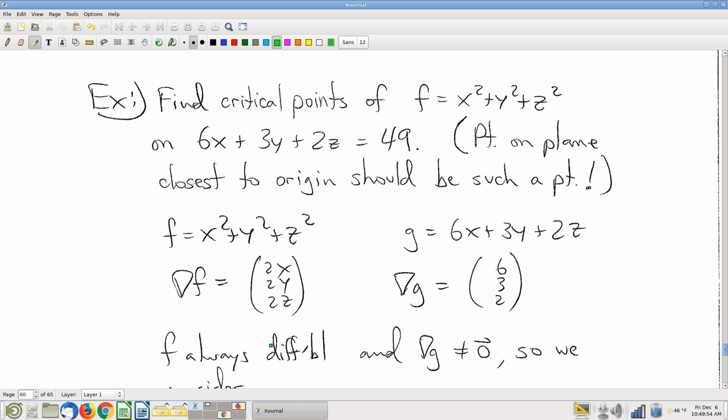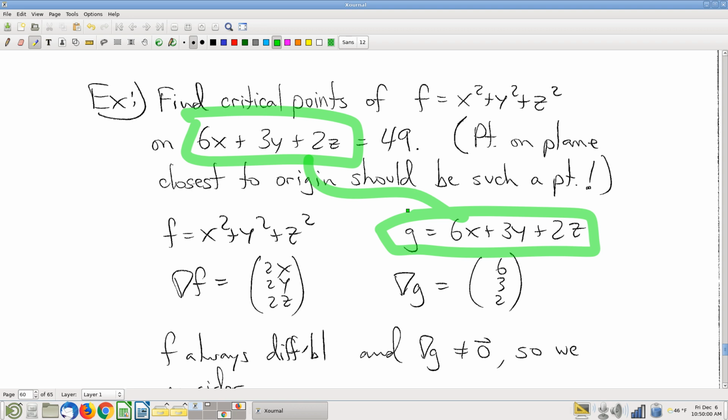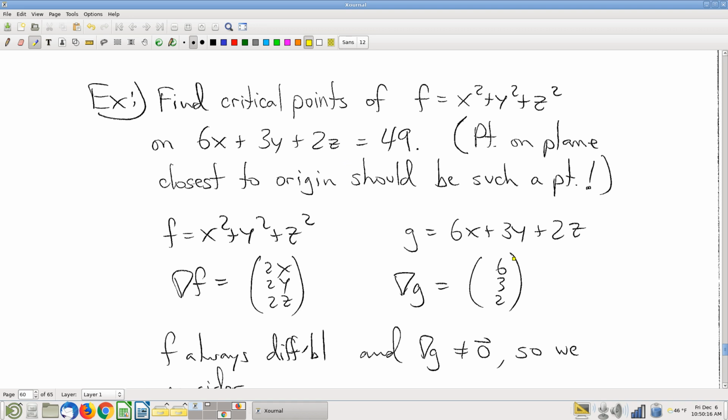Okay, next, the degeneracy condition. Our constraint function, recall, the constraint function is a function for which a level set gives you the constraint equation. Our constraint function, we need to know when is its gradient equal to 0. Well, never. Good news, bad news. But there are no values of x, y, and z that will make this equal to 0. Yeah, sometimes it's real easy. All right, so we're kind of over 2. We have no critical points yet.